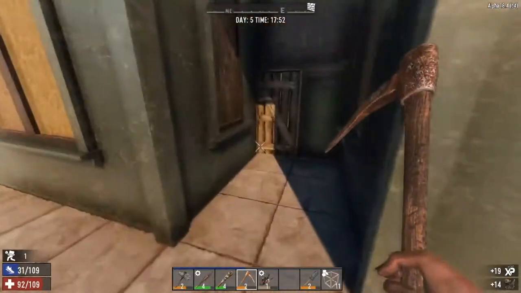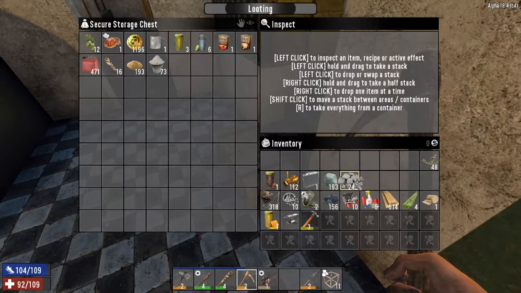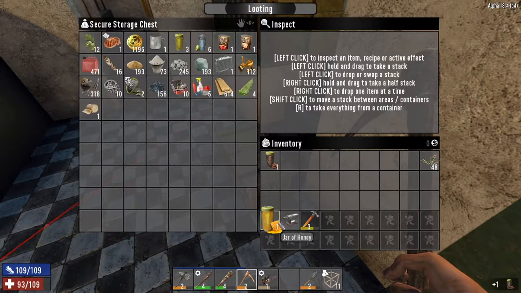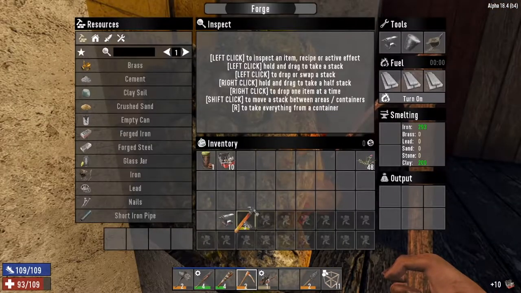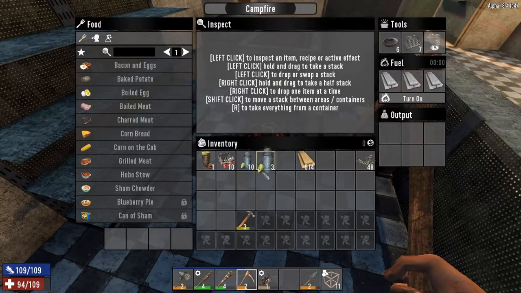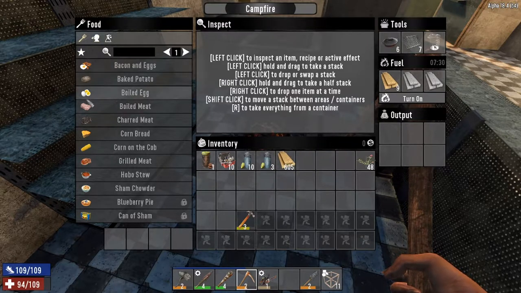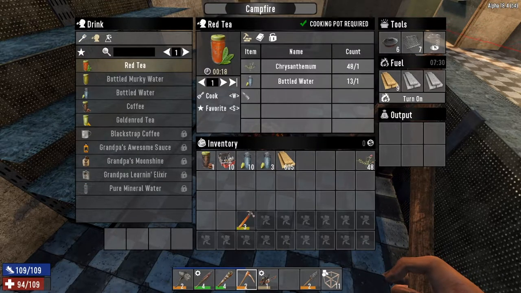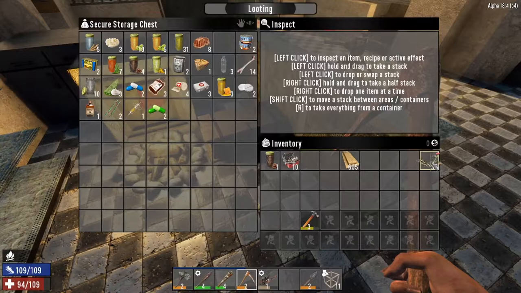Just wanted to see if we got any iron from that, which we didn't. Drop this stuff off. We'll keep them with us. Right, we'll put the anvil in. The forge. Yep, that's good. What we'll do is, because we picked up them chrysanthemums, we will craft some red tea. Craft as many as we can. There we go. Get them cooking down. And we'll drop them in there, just so we can craft more.